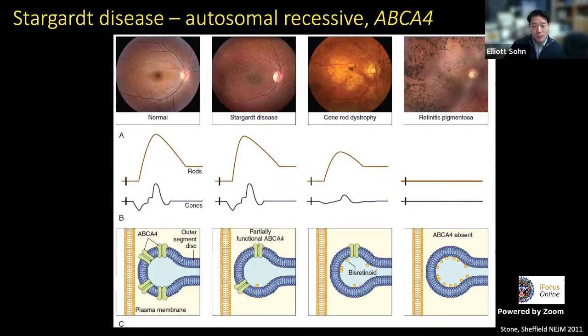Now there's also the most severe form of ABCA4 mutation, which is caused by two severe mutations in ABCA4, and that would result in retinitis pigmentosa, where you really have a very attenuated rod and cone response. And without much ABCA4, you get a lot of this retinoid accumulation, and that is toxic to the photoreceptors. You don't want to have too much of that. This retinoid lipofuscin accumulates in that outer retina, and if it's not transported through the RPE, then you get accumulation that results in damage to the photoreceptors.